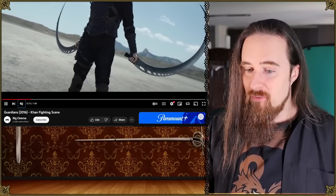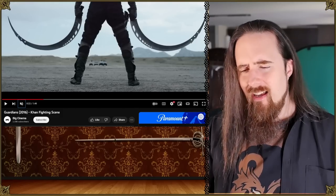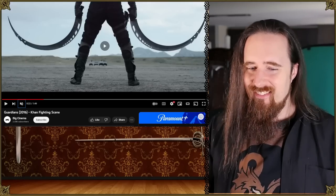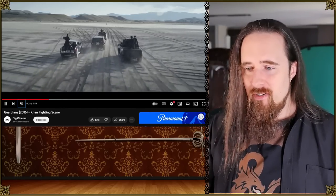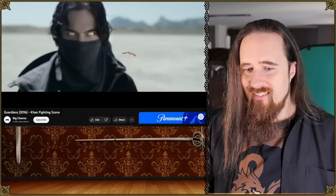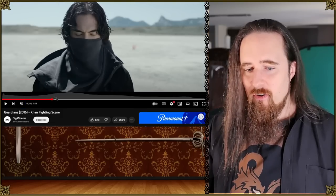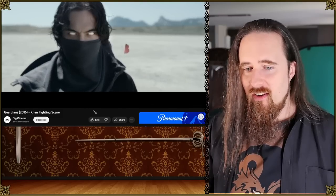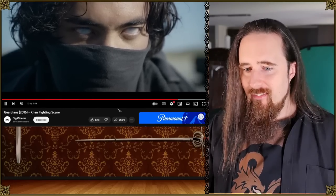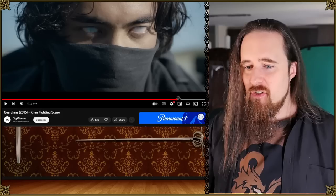Okay, so let's see how he uses those things. So we've got mooks with machine guns. Oh, look. I can't get over how cringy this is. Oh, look at these things. Dorito munching couch potato mall ninja. And now this is getting great. Now he turns on his superpower. And I don't know, maybe it's just me, but I'm not a fan of the transition. It's actually worse when he comes back out of it. Because when he turns it off again, doesn't it look like his eyes are rolling into his skull?